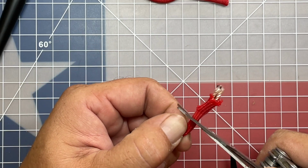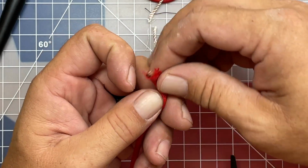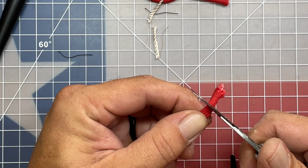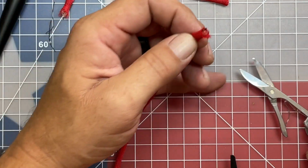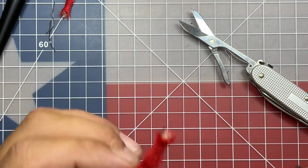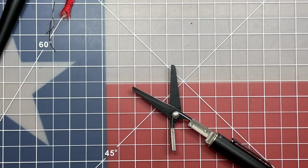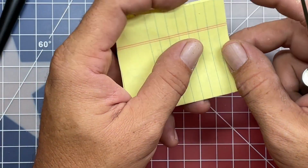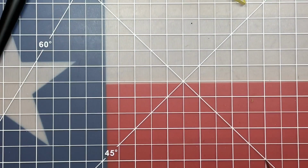The Surge, mine again, is a little dull, but it had no problem getting through there without putting any pressure on there. And then we'll do it again with the Pioneer X. Let me get it in the fulcrum. The Pioneer X has zero issue getting through there as well, where the Mininch is having more difficulty getting through stuff like paracord. However, it did really fantastic on lighter duty stuff, such as the paper and the cardboard.